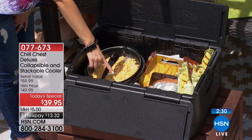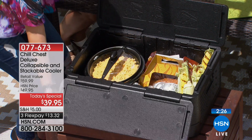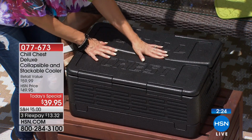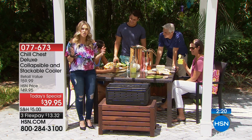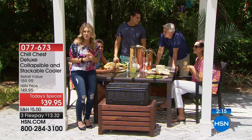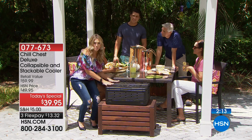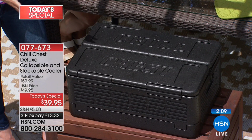I made some baked potatoes, got some fried chicken, grilled some corn, and stuck it all in the extra large capacity, and then I came over to meet my friends, because the fact of the matter is I didn't have to worry about, hey Donna, can you bring that hot plate? Or Victoria, can you make sure you show up at this time so you don't miss the hot, piping, wonderful, yummy food? I leave it to the chill chest to keep it hot for up to an hour.